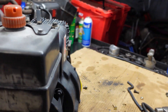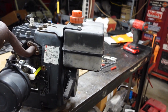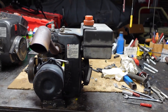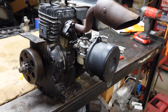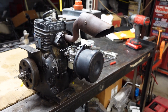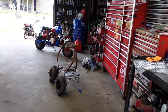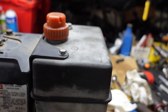I got this thing up and running and it actually runs extremely good. Had to go through the carburetor and put a carburetor together for it. The gas tank is mounted kind of crazy — I guess it was on a go-kart or something — and it does have a clutch on it. But this thing runs really good: doesn't rattle, doesn't smoke, purrs like a kitten. I'm going to put this on the Cat bike to keep it somewhat period correct. I believe it's an HS40 — a four horsepower.